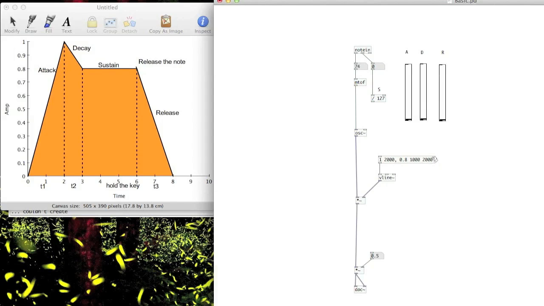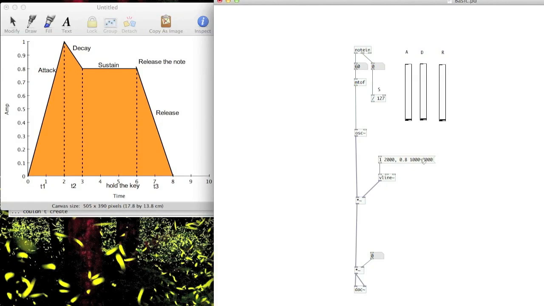Now we managed to make an attack and a decay with fixed numbers. Of course, because it's a message box, it needs something to trigger it. Let me put a bang object to demonstrate. If I click on the bang and play the note as well, but they are fixed numbers at the moment in the message box.